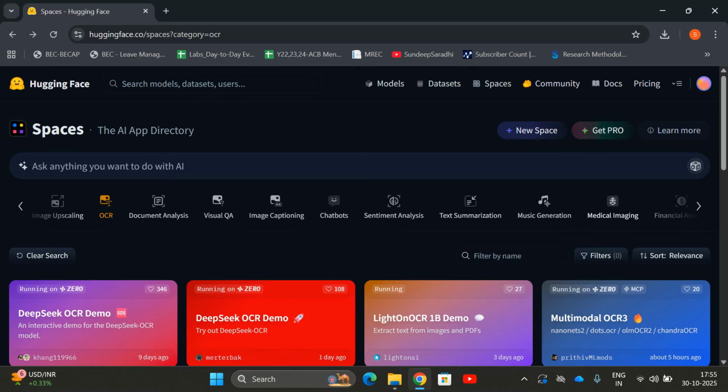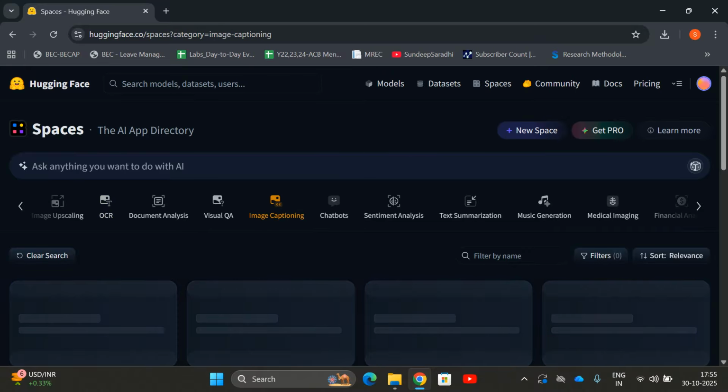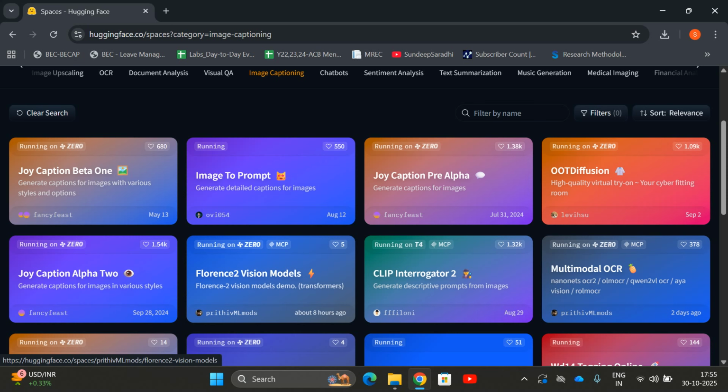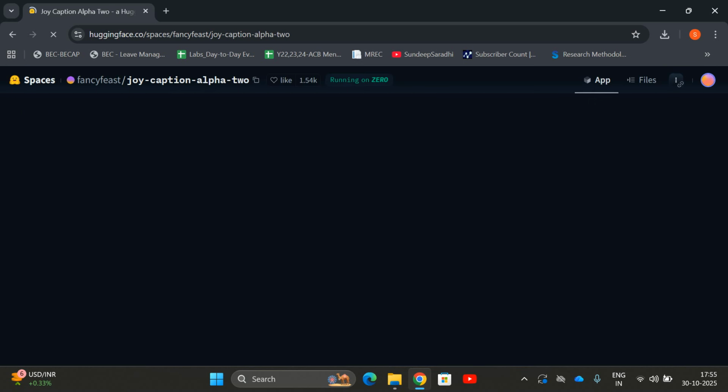And so like this, we can also go with one more model. See, these are all different categories. Text summarization, one more category. Sentiment analysis, we can give some information and get the result from that particular thing. And image captioning, one more thing. We can give the image and get the description of that particular image.